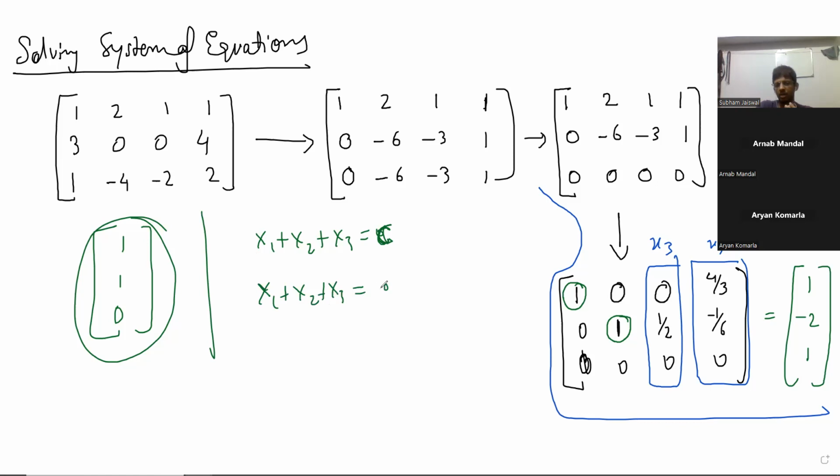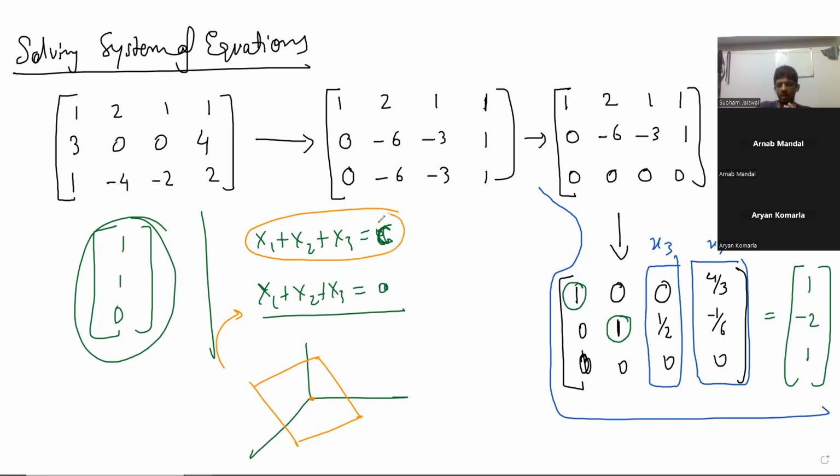This thing is a plane, XYZ coordinates. I'm just drawing a portion of the plane. It looks like that portion of the plane. So this is this, and when you look at this one, I am saying that it is the same plane, but it is translated.